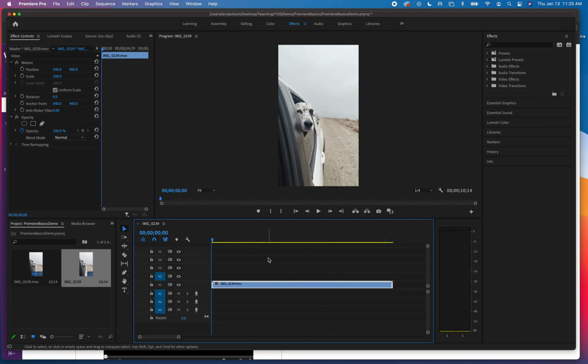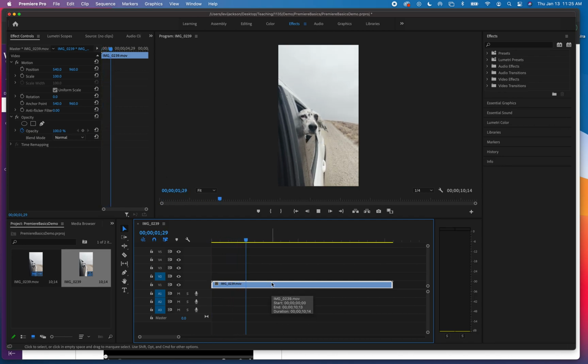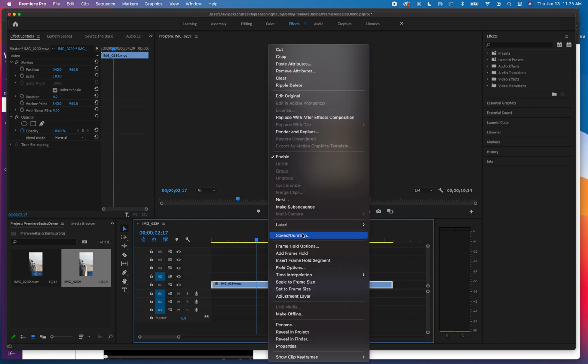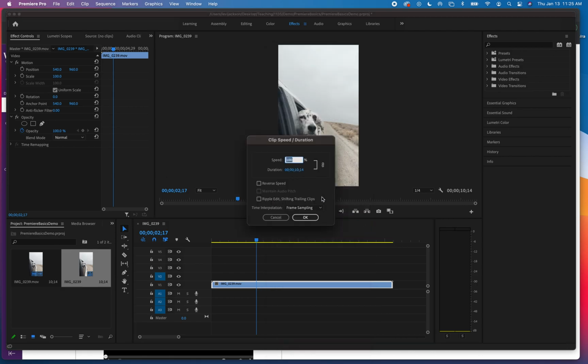Okay. Let's do one more series of edits to this little clip. I want to show you how to adjust the speed and duration of this clip. So right now it's playing at 100% speed as it was recorded. The way that you can adjust the speed and duration of a given clip is by right-clicking on the clip, or control-clicking in this case, and you go to Speed and Duration. When you click on Speed and Duration, it's going to show you where the clip is at right now. Okay, it's at 100%.